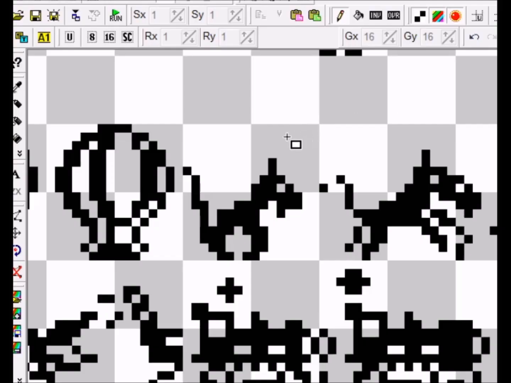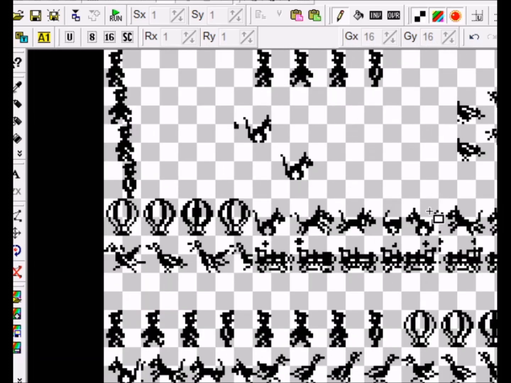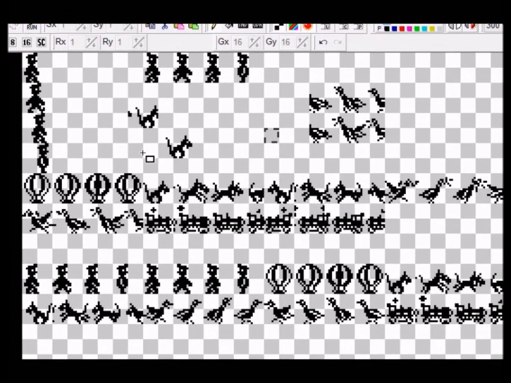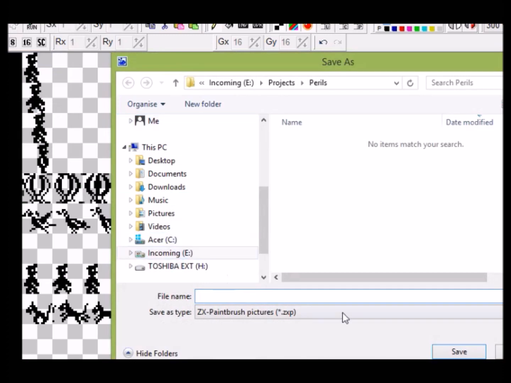So we'll move back to ZX Paintbrush here, and we'll zoom right out like this. Okay, there I am zoomed out. So what I'm going to do here then is, this is taken from the graphics where I generated a screenshot. Obviously I've been playing about with this, but basically I can copy and paste the sprite data, and you can see here I can highlight this like that, and then what I do is export it. So I highlight like this. There's an option within ZX Paintbrush which I can bring up here.